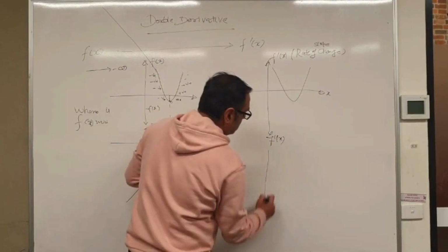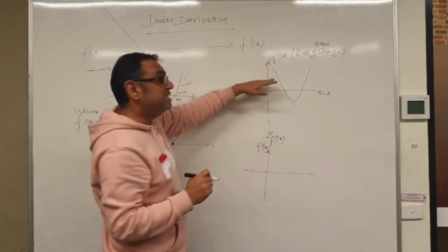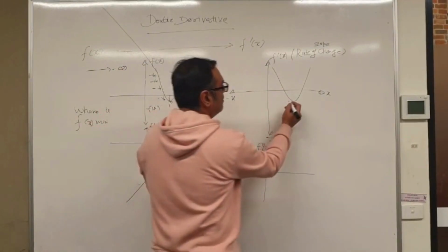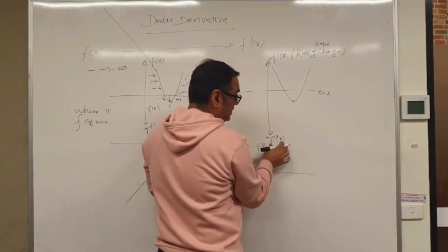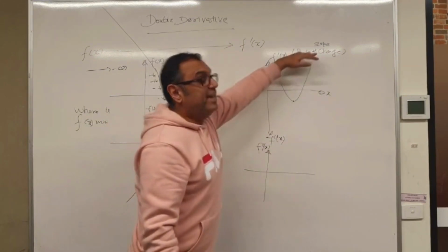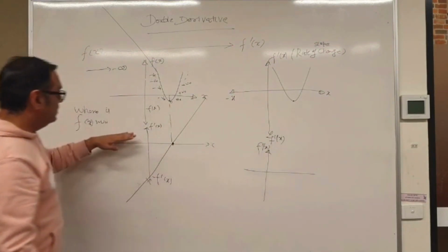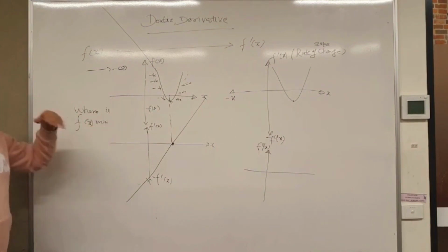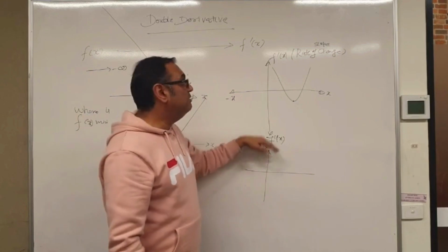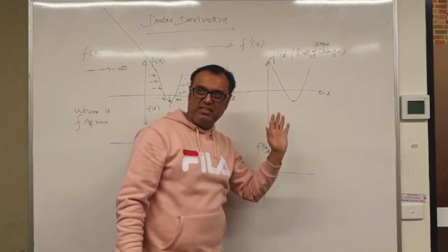Now let's take the derivative of the derivative. What is this telling me? Now this will tell me where is my rate of change max or min. The derivative graph told me where is my function max or min. The double derivative graph just tells me where is my rate of change max or min. Makes sense? Or it's hazy?